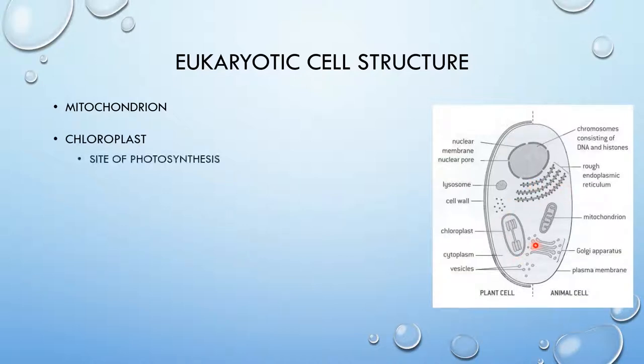Chloroplasts. Chloroplasts are the site of photosynthesis. You guys probably know this already. It has a triple membrane, unlike the mitochondria and the nucleus, a triple membrane, so three membranes. And they only exist in plant cells because only plant cells go through photosynthesis.